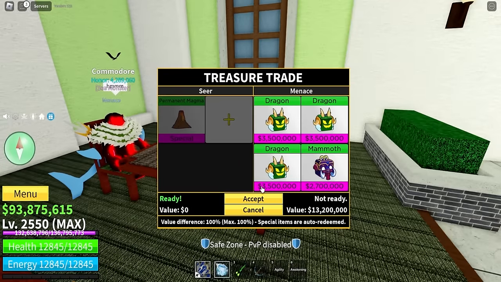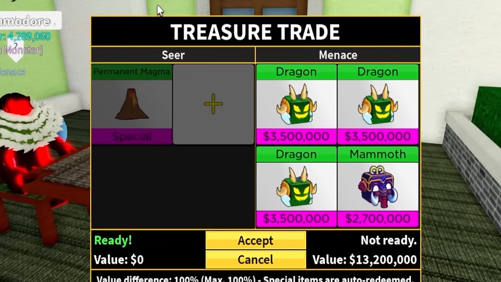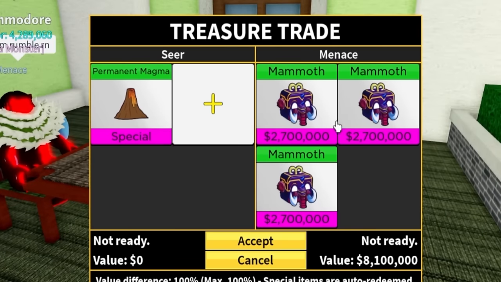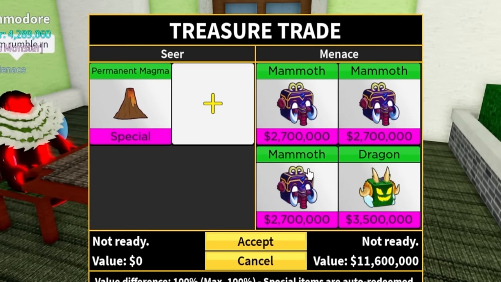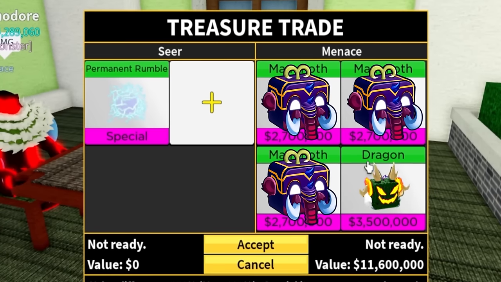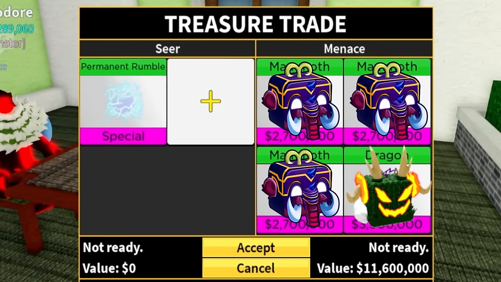Okay, this guy's saying, maybe he doesn't want magma that much. He says, do you have other permanents? I mean, I do. But yeah, guys, this would definitely be a really good offer. And he's obviously like, oh, he has two. Oh my, bro, what the heck? This guy has mammoth and dragon. Guys, I'm not even gonna lie, I don't know if this is worth it, but I do want the new mammoth fruit, okay?